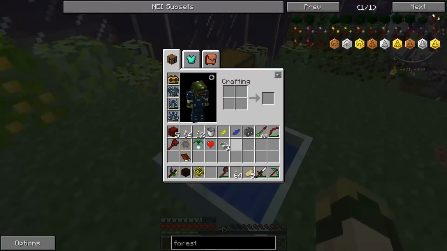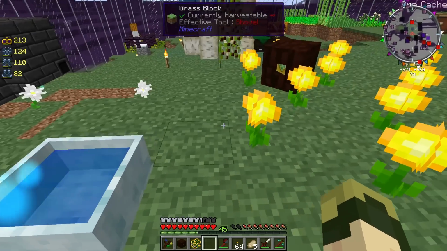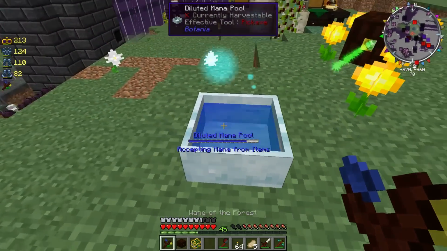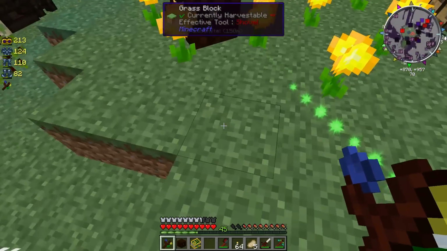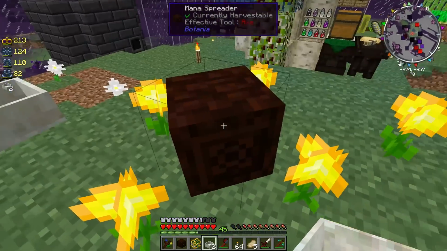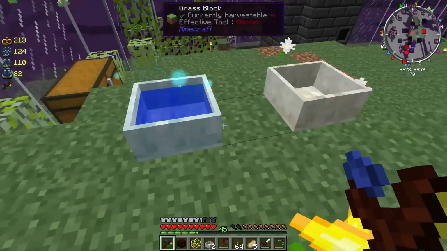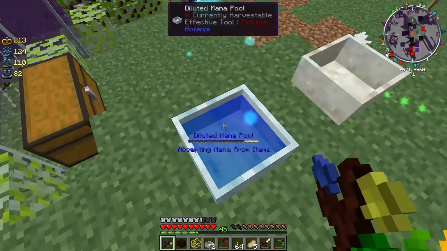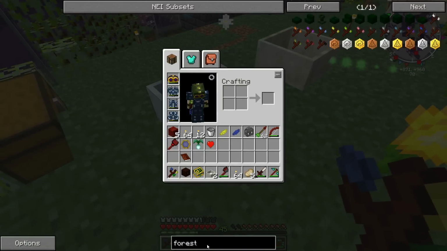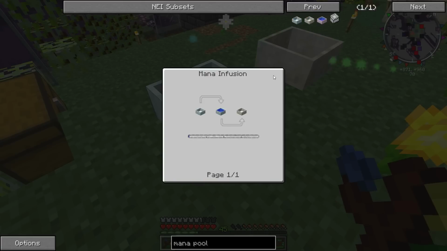As you can see, I think that's the only recipe I can use with the diluted mana pool. I'm not 100% sure, though, which is unfortunate because it looks like the rest of the mana in this mana pool is basically going to be wasted. But no big deal. I'm going to put a regular mana pool here, and shift right click, and now it's all going to go into that mana pool instead of the diluted one. Now, the diluted one, like I said, I'm pretty sure that if I look at the crafting recipes for things, like this, there's no recipes.